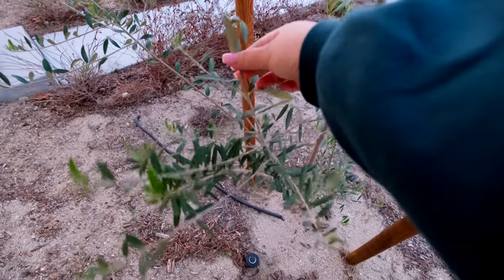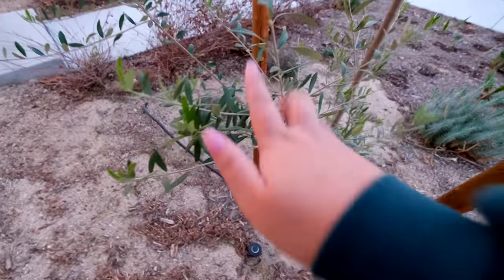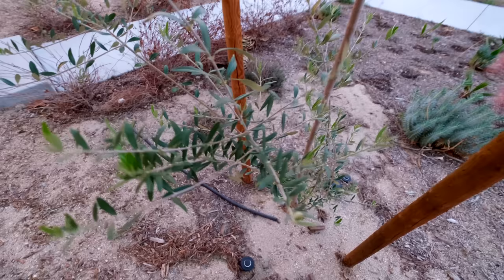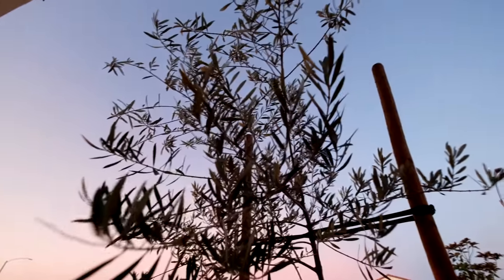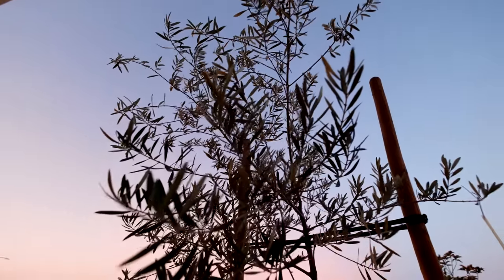Look, you guys. He's got some branches down here, too. They're so pretty. I love this color. It's nice and muted. I don't even know if this is an olive branch, to be honest. I apologize if I got that wrong. It looks like an olive branch, but I don't know if it actually is. So, this is what we are going to. Carlos said I can just snap it because we couldn't find scissors, so we'll see.